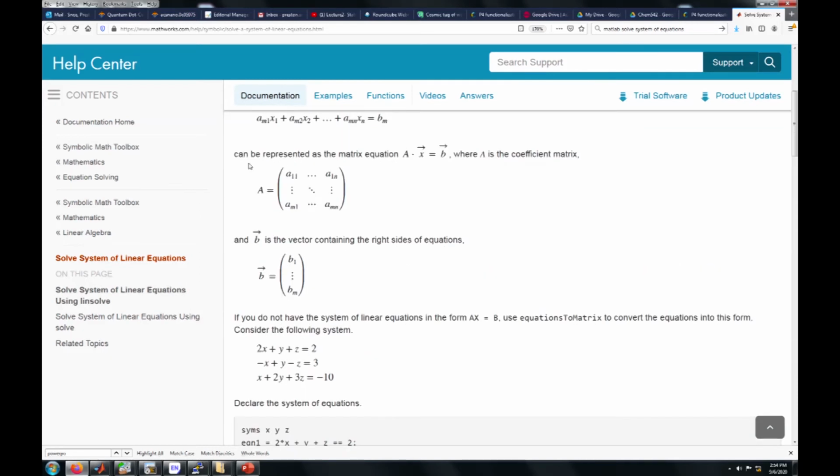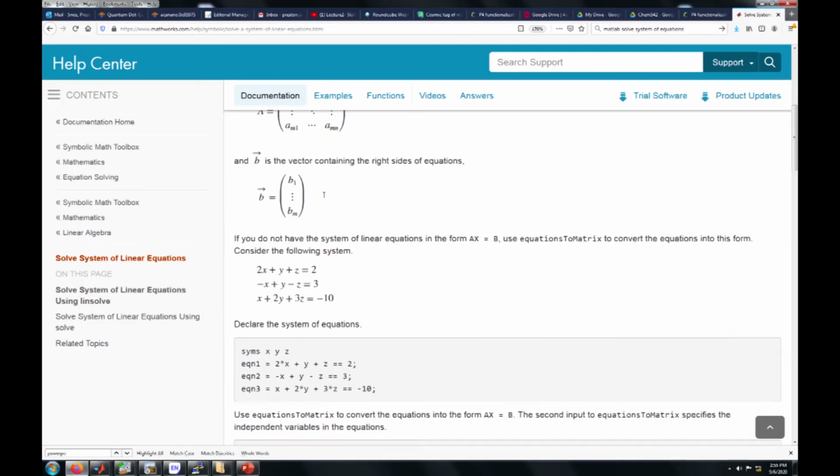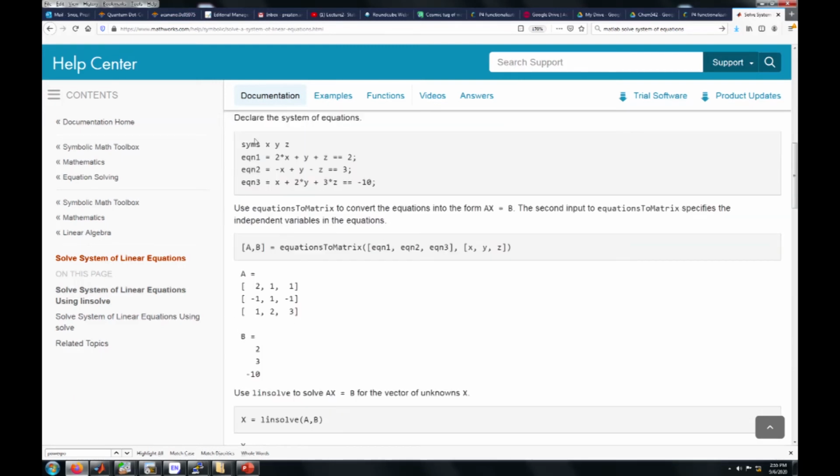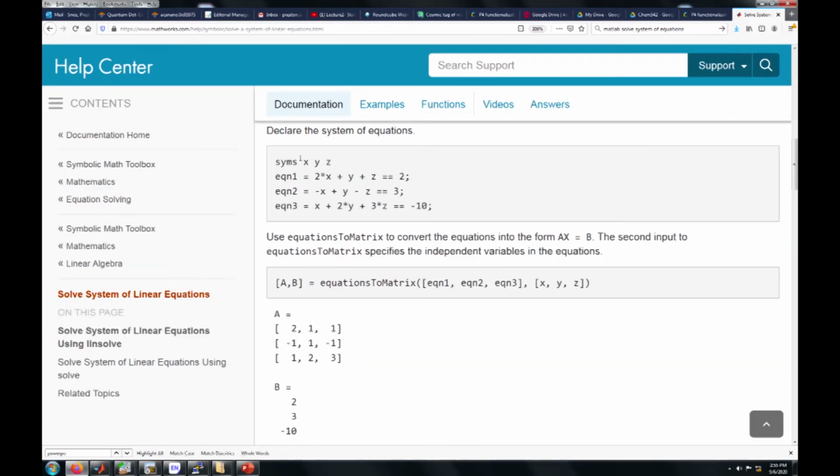Now, hopefully in high school you learned that you can solve systems of equations with matrices. Okay, so I know that. Here's the example, and I'm just going to rip off the example. Here's a system of equations, and here is the Matlab text for solving it, and I'm basically going to use this for my own purposes. Syms X Y Z is called a symbolic declaration to Matlab, letting Matlab know that X, Y, and Z are not 5, 6, and 7.